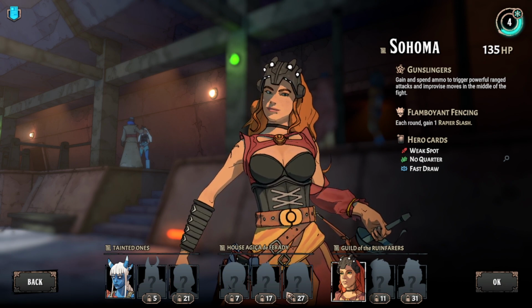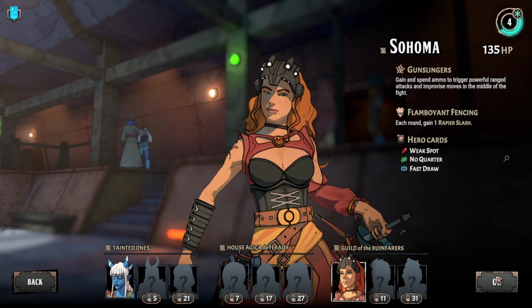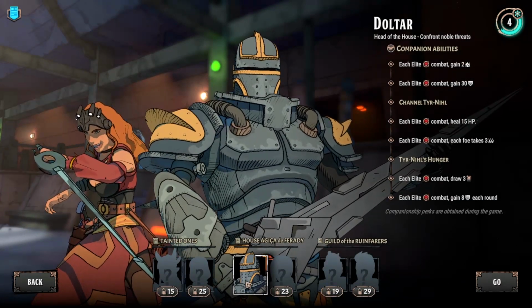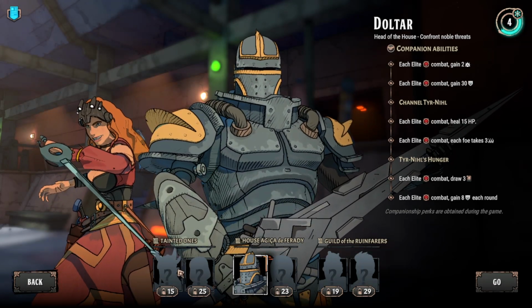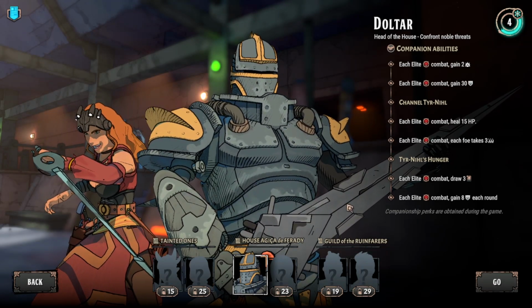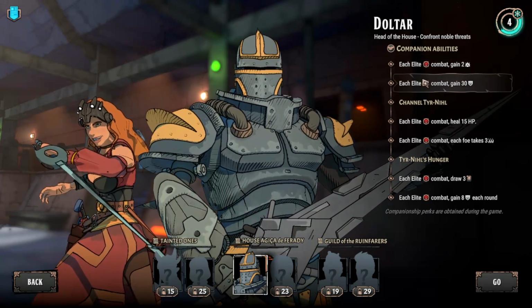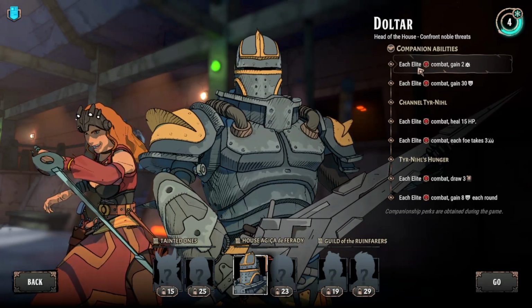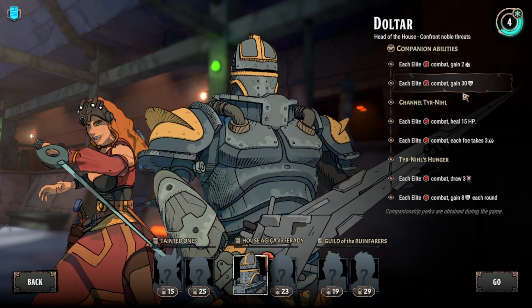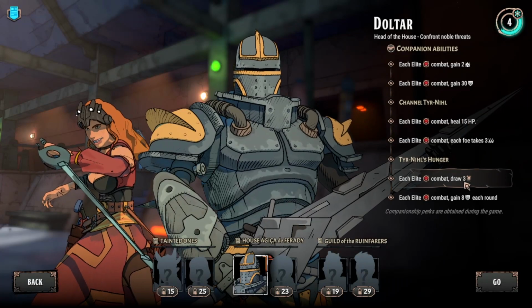So let's see. Next, and we can choose. For her, we cannot choose the other one. So, Doltar, head of the house, confront noble threats. Each elite combat gain... Okay. Interesting. Okay, let's continue.